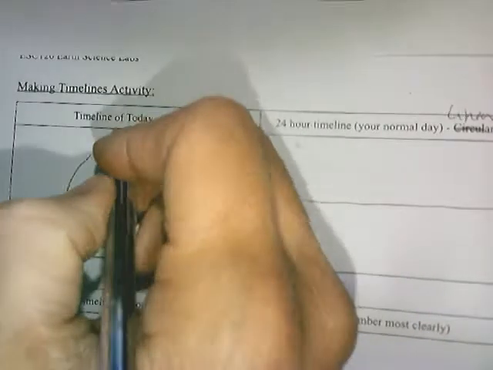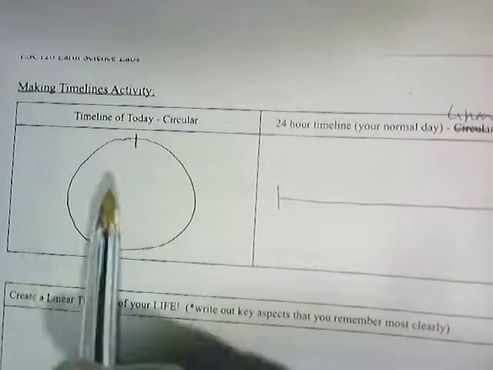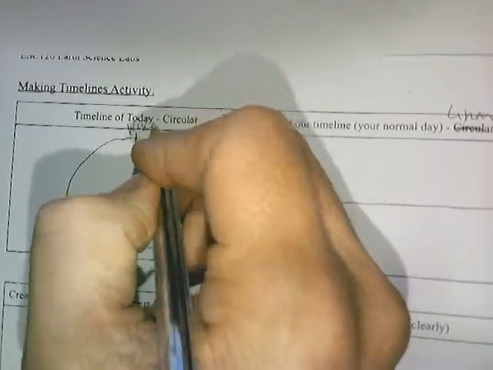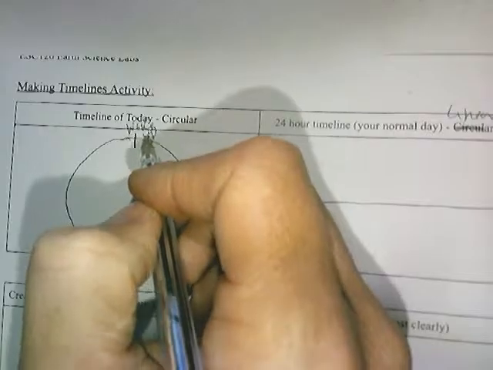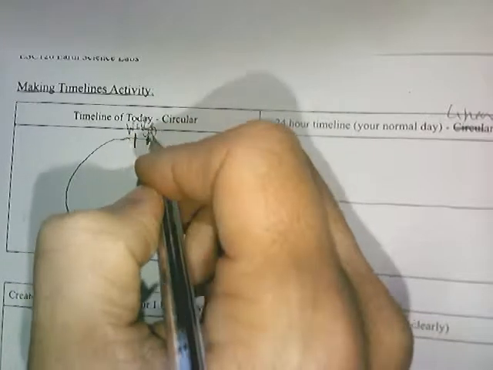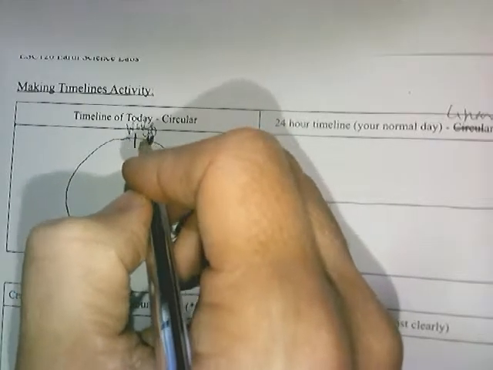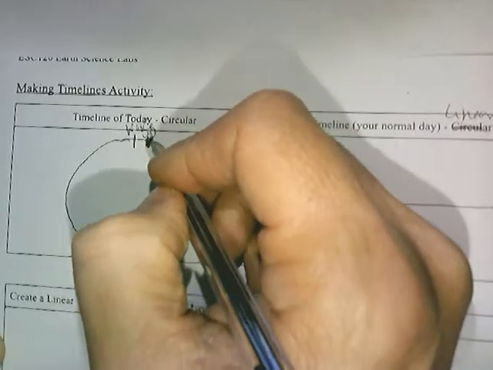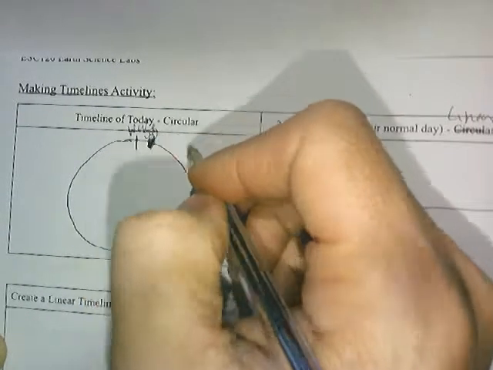So a circular timeline. Remember, your day is a predictable pattern. It's got this periodicity to it. I always start off with waking up. I have a little bit of a morning routine. I generally shower, eat breakfast, get my coffee, and then I drive to school. Once I wake up, I'm normally about an hour and 20 minutes away from getting to Deerfield High School. About half of my day takes place here at DHS.